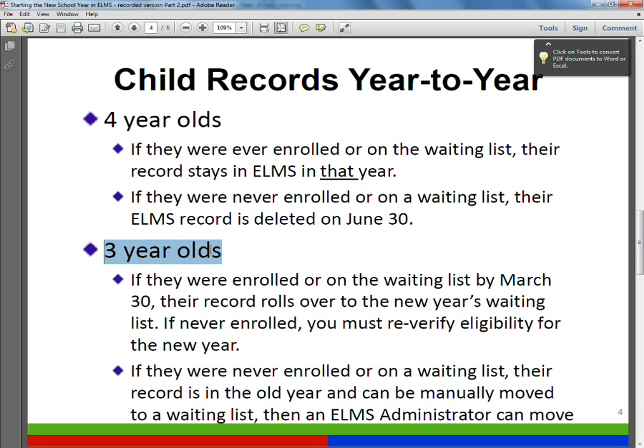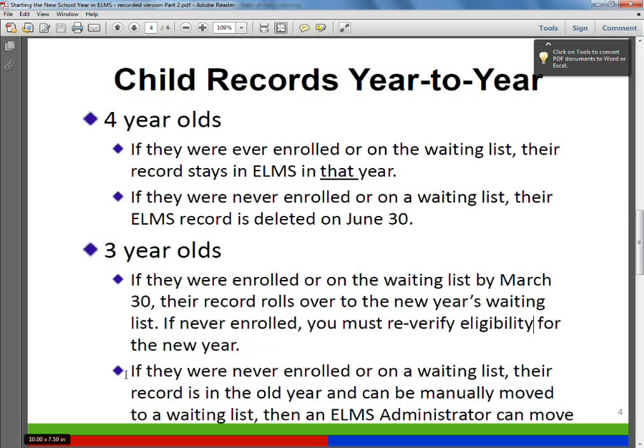If they were 3 years old in ELMS and they were enrolled or on the waiting list by March 30th, their record would have automatically rolled over to the new school year on the same waiting list they were on before. If they were on the waiting list but never enrolled, you'll need to re-verify their eligibility and finish their application up for the new school year.